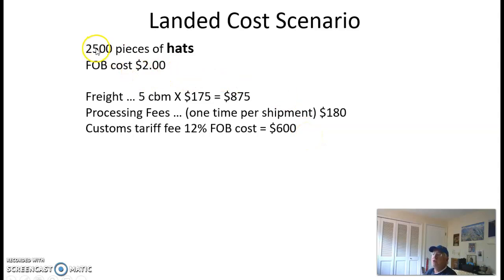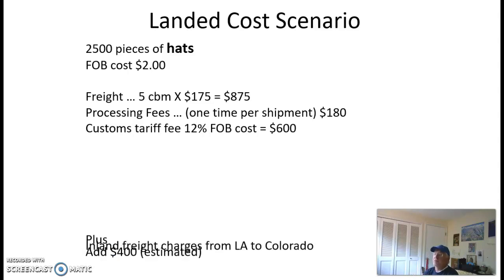2,500 hats at $2 is $5,000, times 12% is $600. A lot of times people get surprised at customs and they get handed a bill. Things change and people are handed a bill. If you haven't looked through what that is first, you're asking for trouble, and you're going to get handed a surprise bill of a lot of money. It could mess your profit margins up a lot, and you, the shipper, are eating that cost, whatever it is.